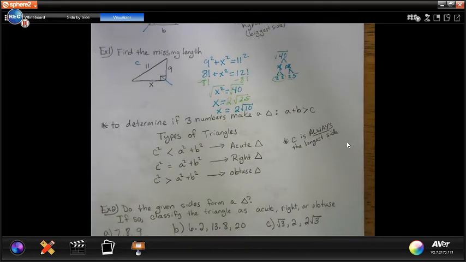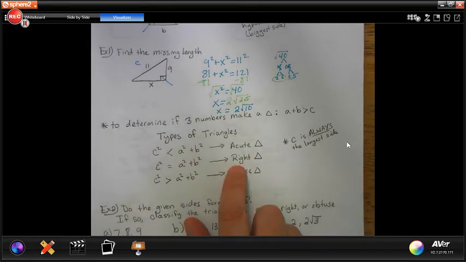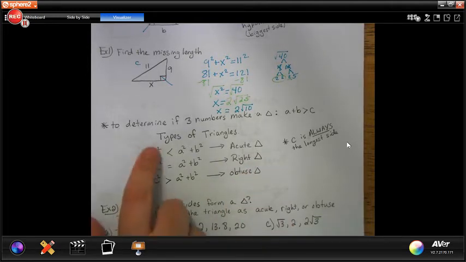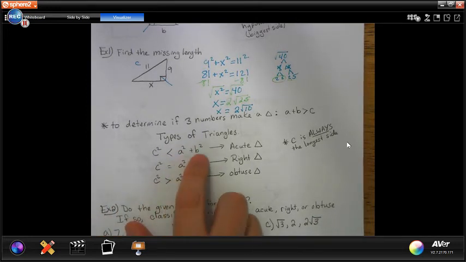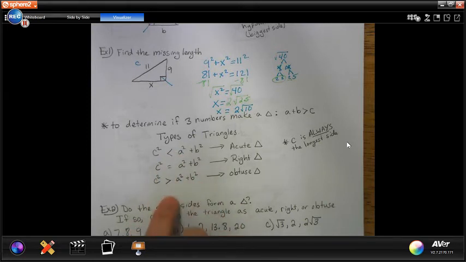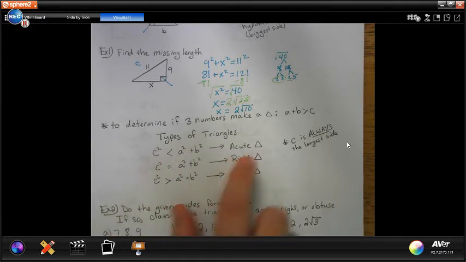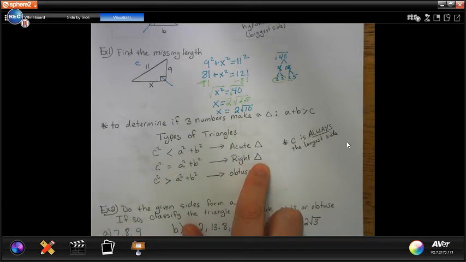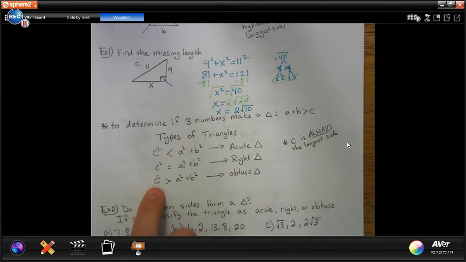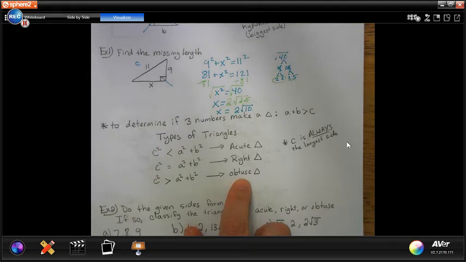Okay? Types of triangles. There are acute triangles, right triangles, and obtuse triangles. Okay? So to figure it out, we're going to do these in a little bit different order. We're going to take our C first. Okay? And then do our A squared plus B squared after. And we just have to figure out what goes in between them. And then if C squared is smaller, it makes the smaller kind of angle, which is acute. If C squared is equal, then it makes a right triangle, because that's right. Equal is right. And if C squared is bigger, then that's obtuse, because that's a bigger type of angle.